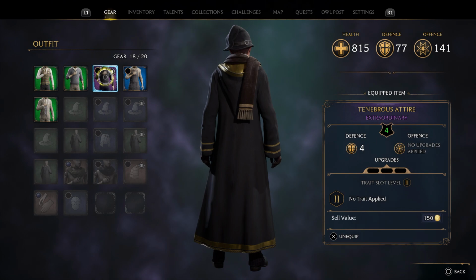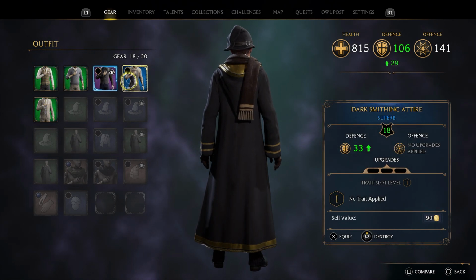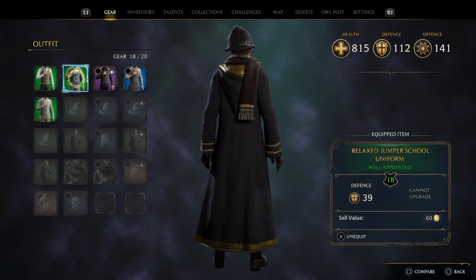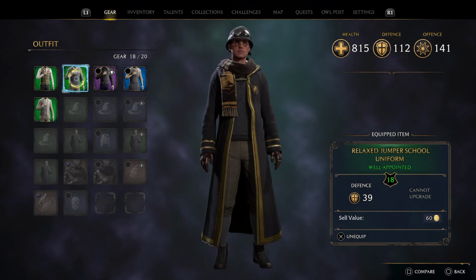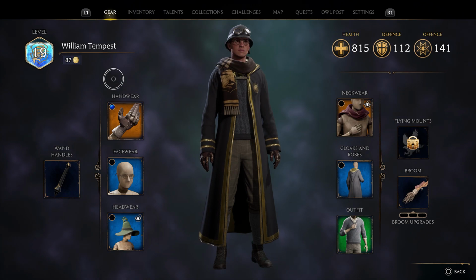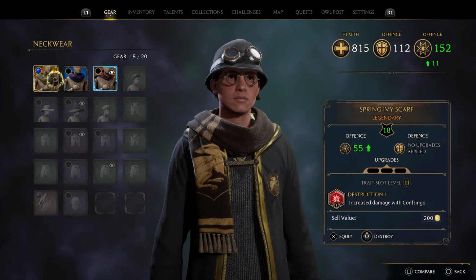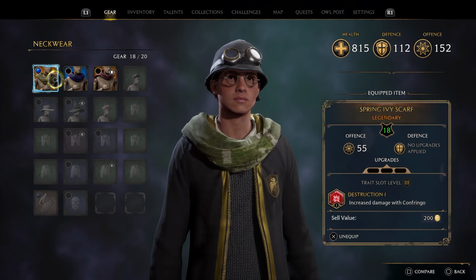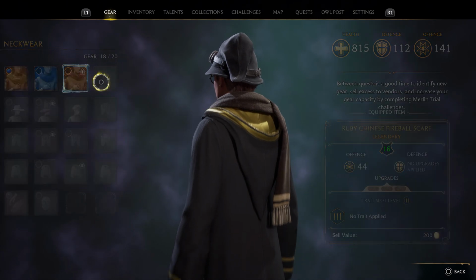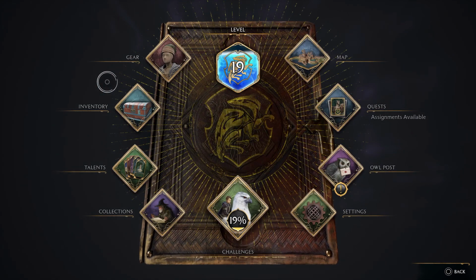Defense 4. No wonder I'm getting blasted. Hold on. Let's see if we have something better here. So, relaxed jumper school uniform. That's fine with me. Eh. Yeah, whatever. Alright, that's fine. And then scarf. I don't think we need a scarf right now. But it may be good to have. Scarf's kind of trash. I'm going to go back to this one. I'm not that much in need of a new scarf.